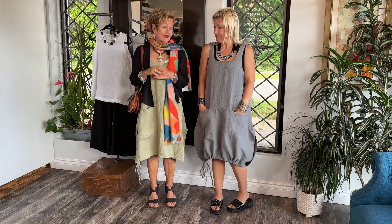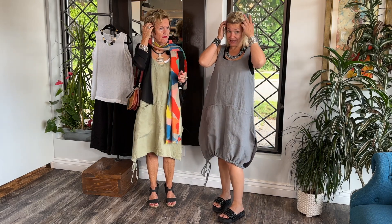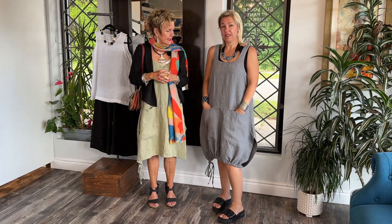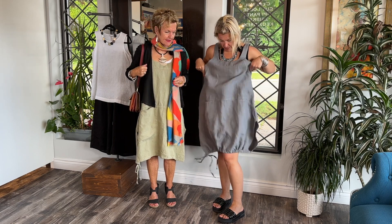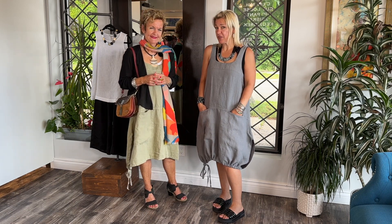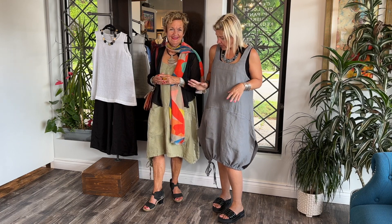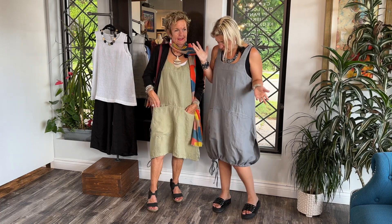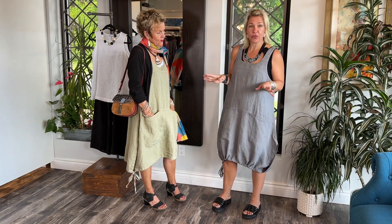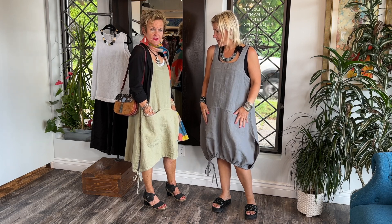Another segment on two all-time favorites from Cutloose - we've had them for a few seasons. The jumper dress, in beautiful new colors: seaweed and cobblestone. Very versatile. We had a special request from a dear customer of ours, Janice. Thank you Janice, because we did bring these back just for you, but then we thought we'd incorporate a new color and make them available, because they are tried-and-true classics that never go out of style.